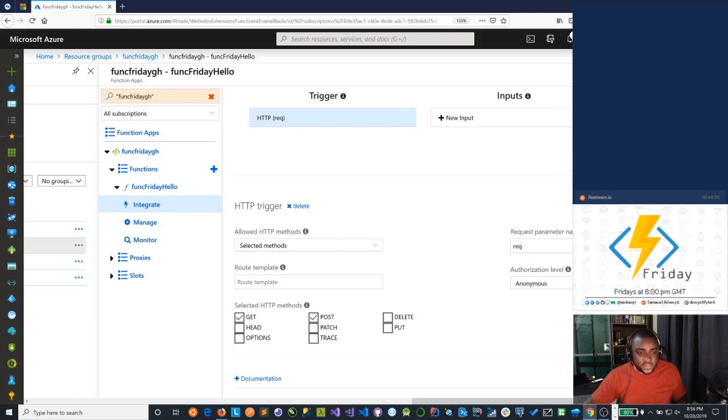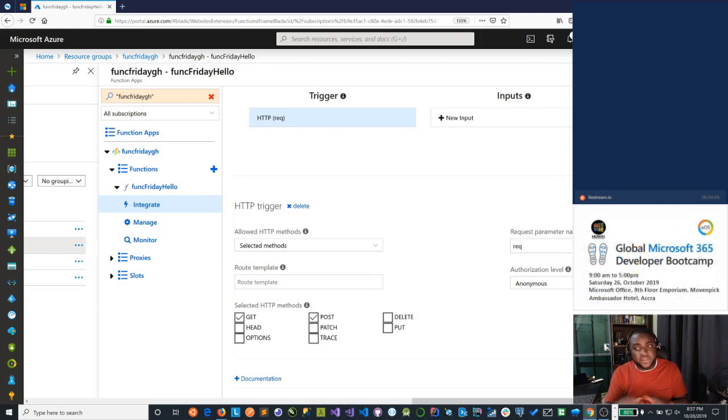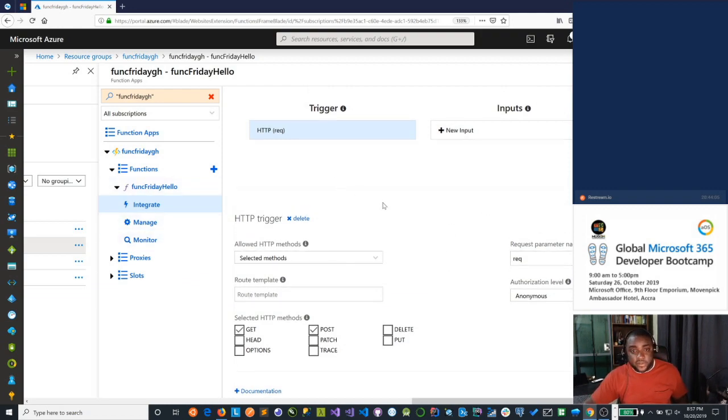If I had any specific route, for instance, I'm creating a series of functions and I want them to give me product information, I can say slash API slash product something. So you can create a template here. I'll go into details on this in subsequent episodes. Today is just a general overview, a bit more in depth on functions than what we saw on Friday. So let's go for it.